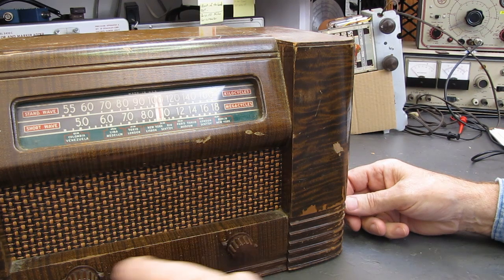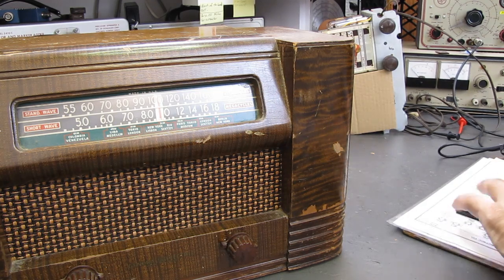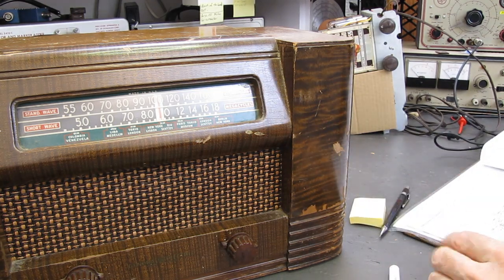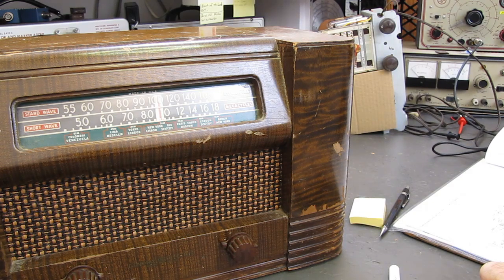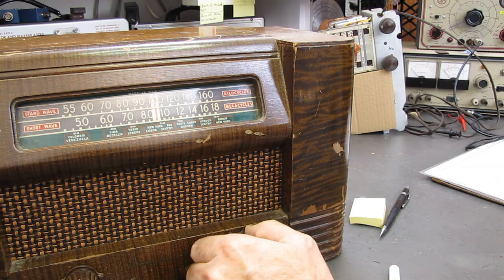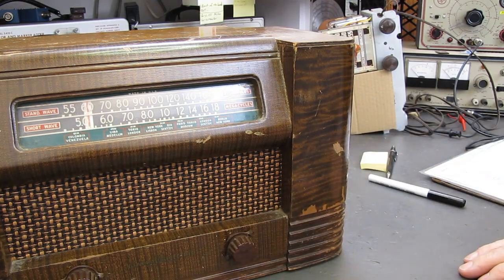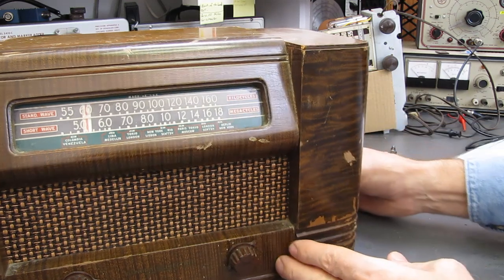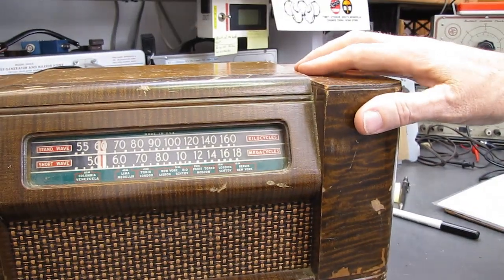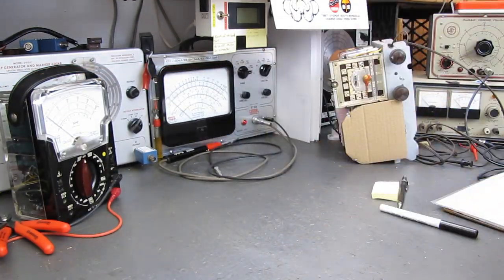We've got shortwave, AM, and what probably is a tone control on the GE here. Let's see what the schematic says. I haven't even hardly looked this thing over. Yep, tone control. One of them's a tone control and the other one's a shortwave and AM switch. The dial strings on both of these are intact, which is surprising after all that time. At any rate, we've got some projects for the winter. This unit ought to clean up, and we'll get this one going as well. So I'm going to set this back down on the floor.